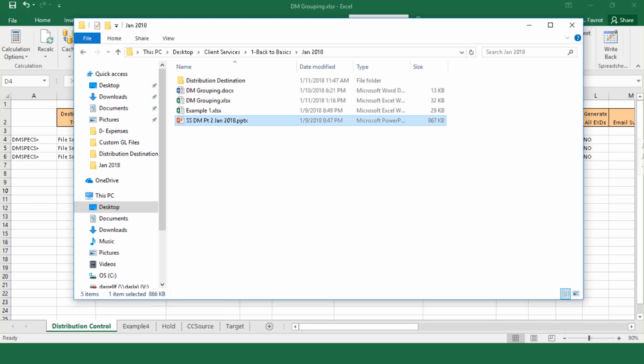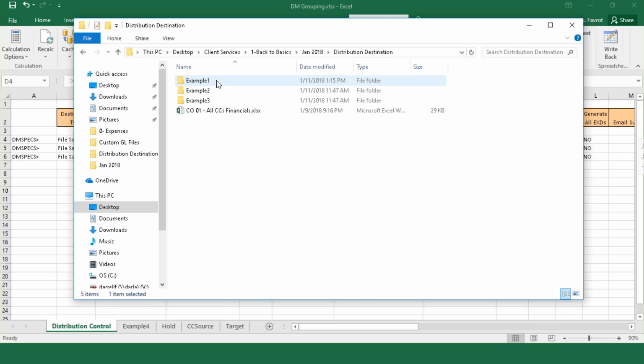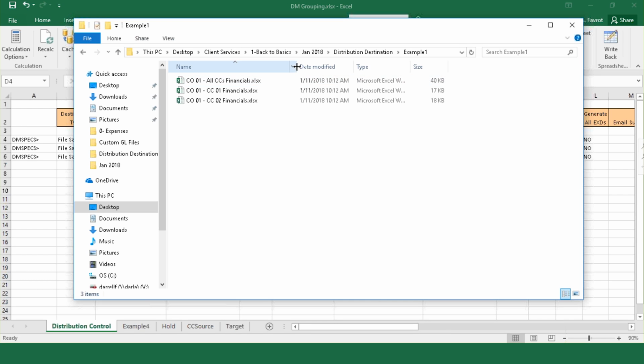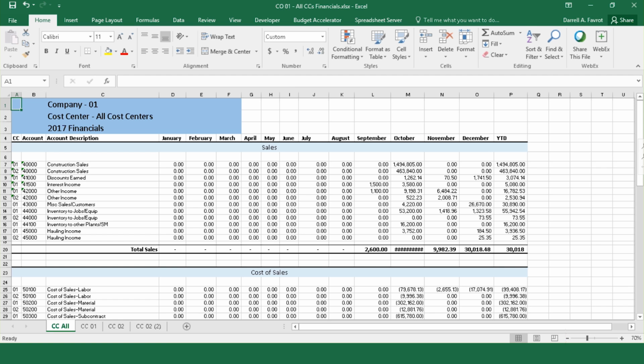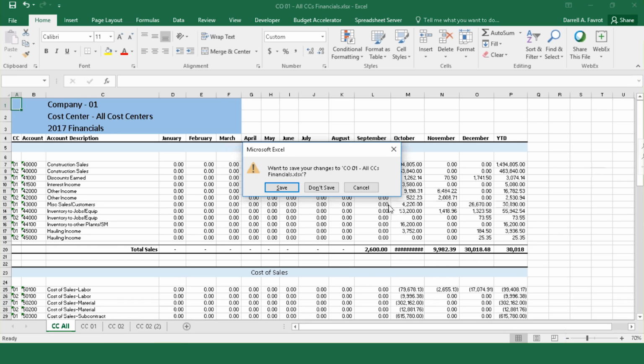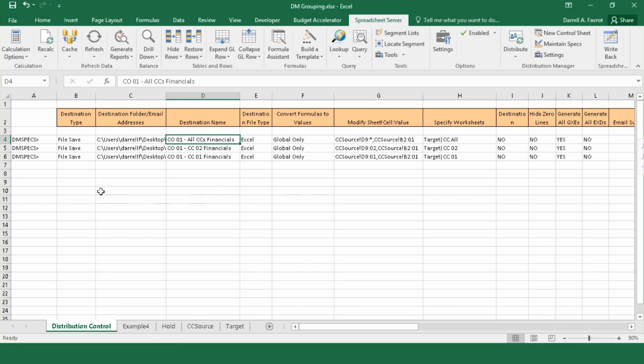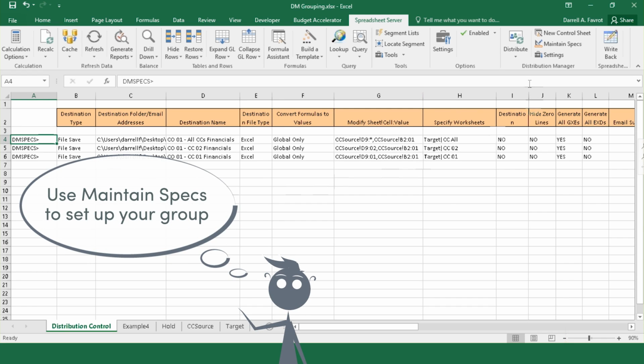An example of that we can see right here if we were looking at the Distribution Manager at the outputted workbooks that we have. In this situation, the first distribution would create 3 workbooks, and inside the master spec book, we're going to see a worksheet for all the members of the group. So we're going to go through and do the build process for that now. I have pre-built these distributions, so we're going to go to the first line, which I want to be my master spec, the spec line that's going to drive the grouping for all the rows below.